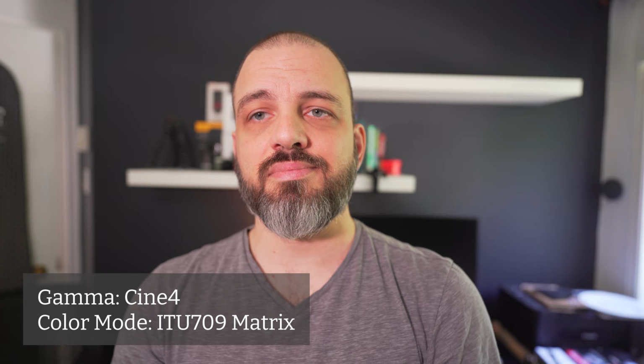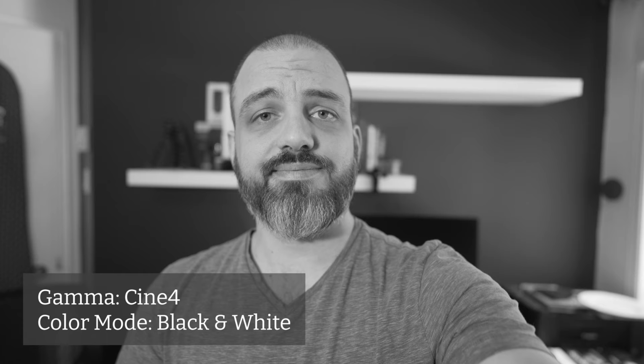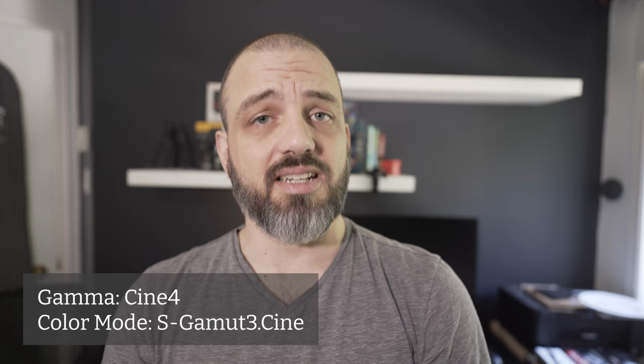This is Cine 4 Gamma Plus ITU 709 Matrix color mode. This is Cine 4 Gamma Plus black and white color mode. This is Cine 4 Gamma Plus S gamut color mode. This is Cine 4 Gamma Plus S gamut 3.cine color mode. This is Cine 4 Gamma Plus S gamut 3 color mode.